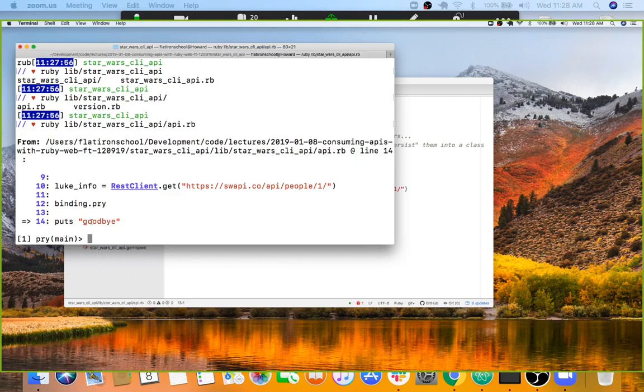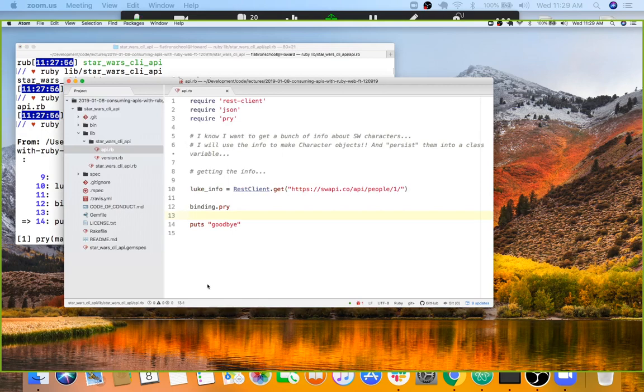So if I want to share a program with somebody that has a bunch of dependencies, typically I'm going to add all my gems, all my dependencies, to my gem file, and then I'm going to tell that person, you need to run bundle in order to run my program. The way I'm doing it here, I'm kind of shying away from the proper setup, and I'm just playing in this little file right now. As long as I require the gems that I need, and I happen to already have these installed on my machine, this is going to work. Better practice: load everything into your gem file and run bundler properly. What I'm doing is just requiring them in this particular file for now, because I'm just focusing on the consumption aspect of it. Does that make sense?